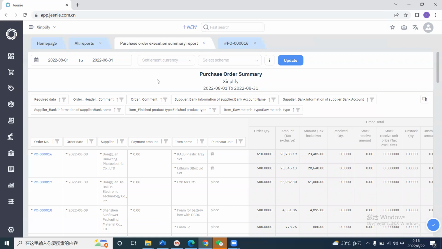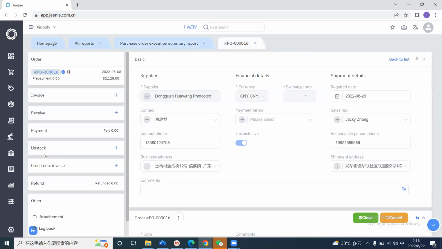So actually at the left side, you can see for all our reports, you can drill down. If there's a hyperlink, in green, like PO 0001716, put the mouse there, don't click yet. So this is a hyperlink. Whenever you see a hyperlink in the report, you can click to drill down. You can click now. This means that you can go into the purchase order. Then we go back to all reports.